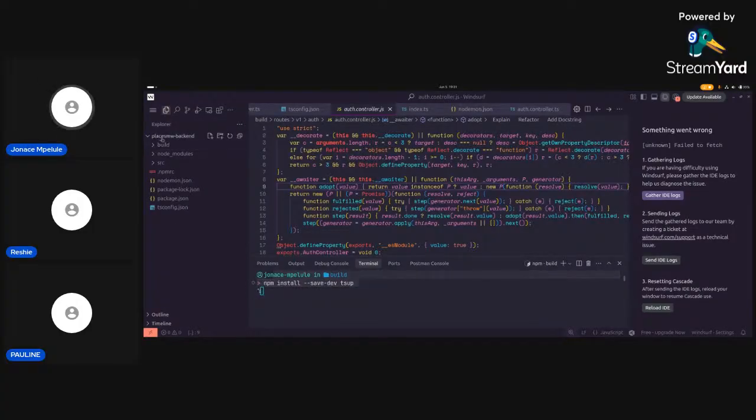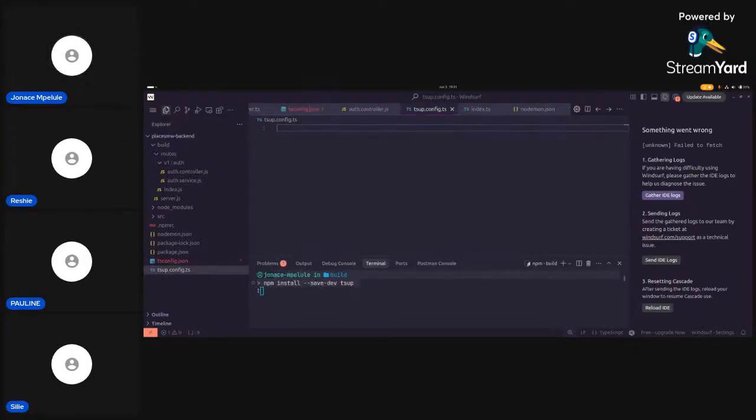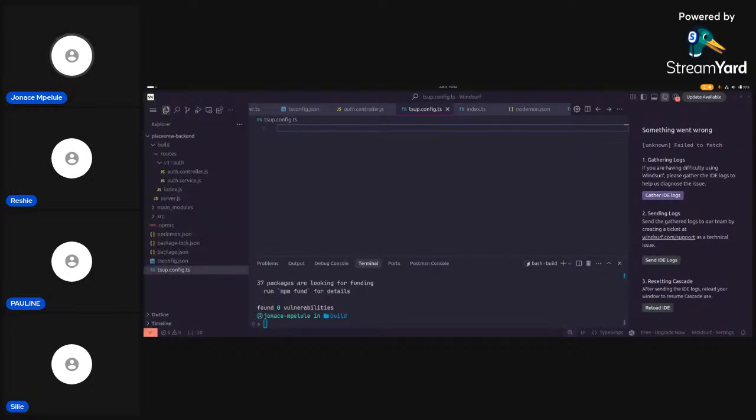While it installs, I'm going to create a file here, which is tsup.config.ts. So this is where we configure the tsup thing. Okay, tsup has finished installing, and I'm going to copy the configuration from the boilerplate.